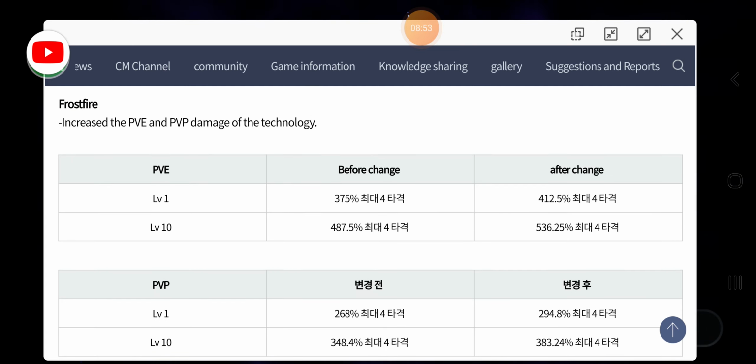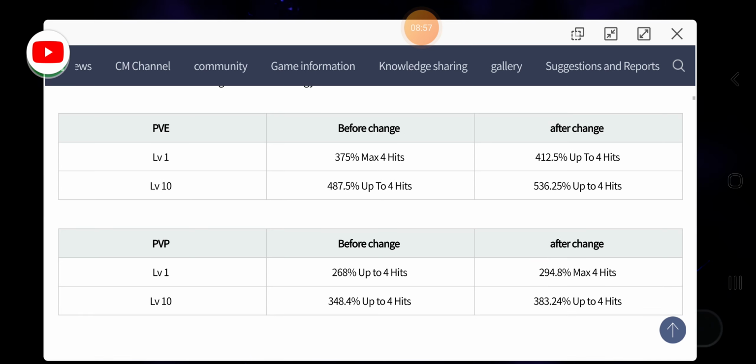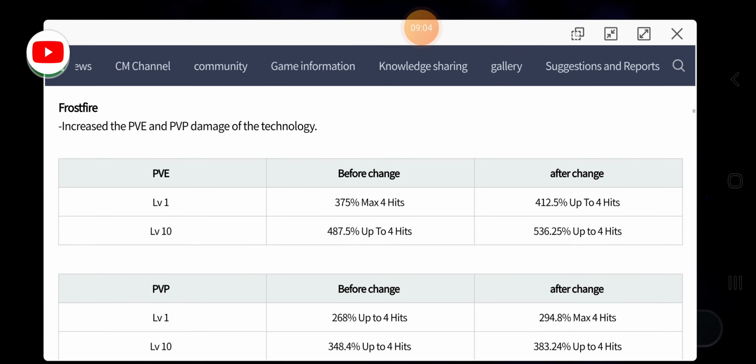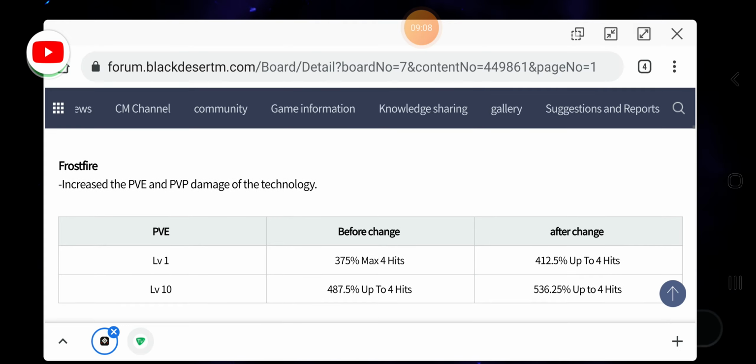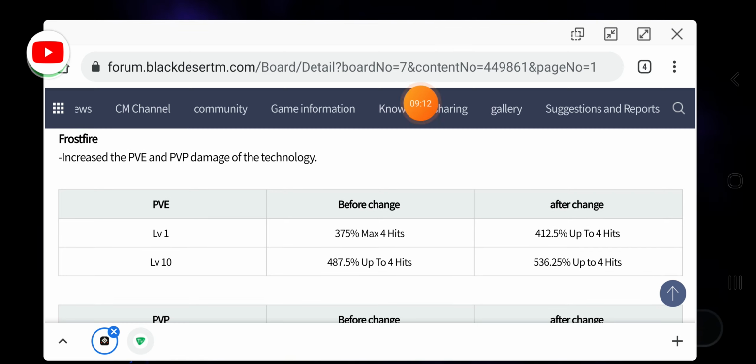Frost Fire. It hits 4 times. This is probably one of those. What's it called again? Relentless Strike or something. Fuck it, man. Oh no! This one is probably Midnight Requiem.